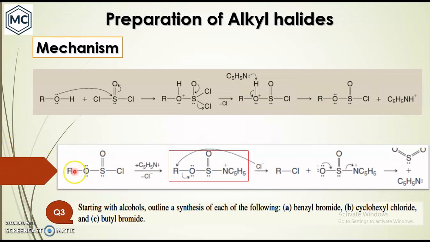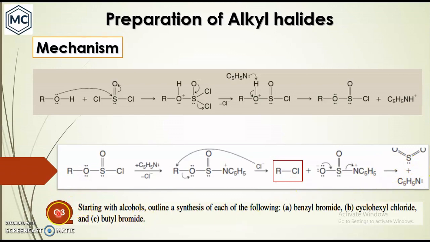Then this compound, on treating with pyridine, can replace one more chlorine from here and it forms pyridinium. And this group can act as an excellent leaving group, and chloride anion can act as a nucleophile. This can attack this electrophilic center, the alkyl group, and it can kick off this leaving group and it forms RCl like this. And here this oxygen gets 2 electrons and all other bonds will be kept as is. And finally this oxygen starts to form a double bond by eliminating this pyridinium.